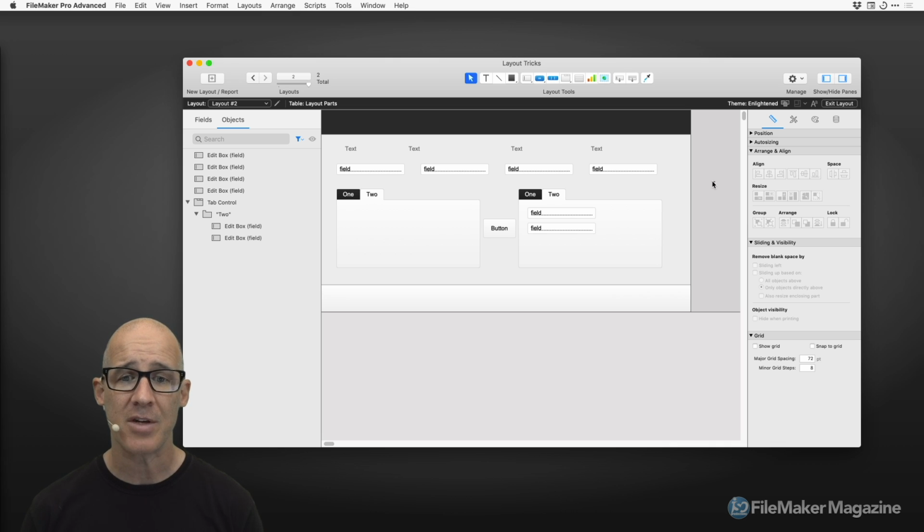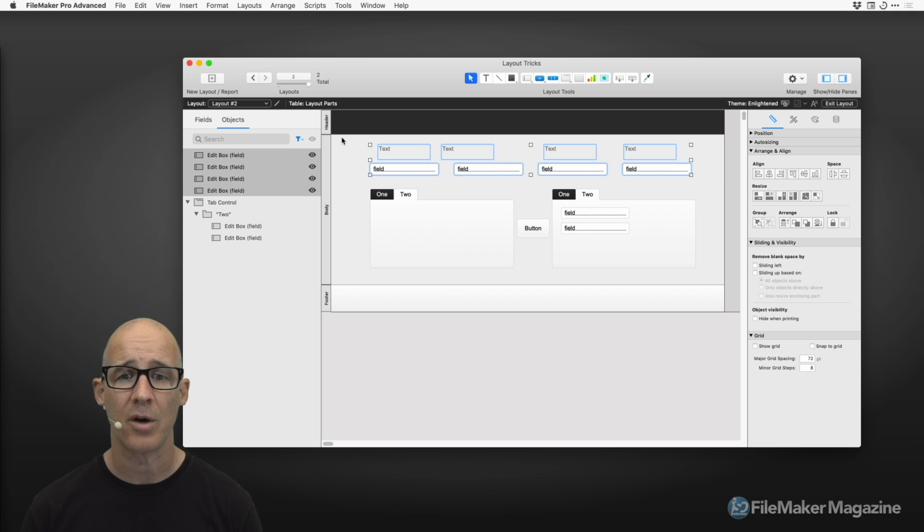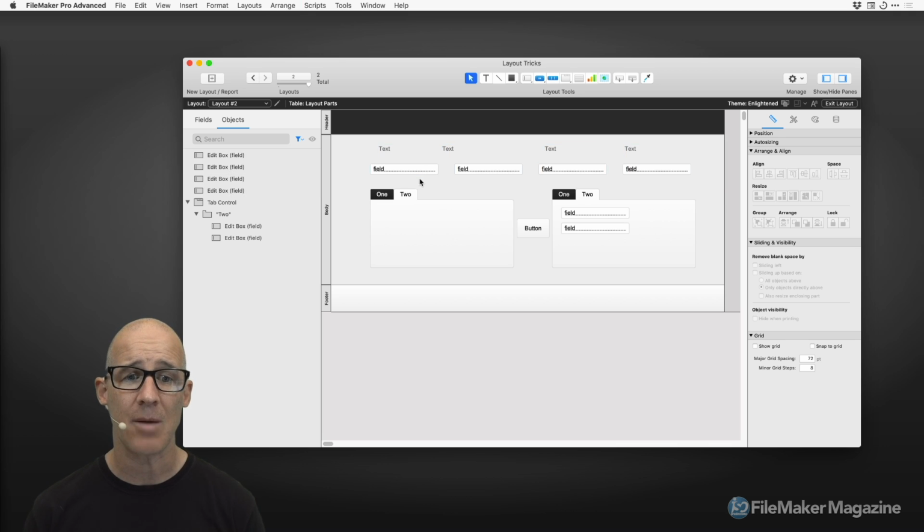So this is really easy for me. I'm going to use my previous tip right now. I'm going to marquee and do a surround. I'm going to first resize everything to the same height. Then I'm going to select those and realign, select that and realign, that and realign, and then this one, and there we go. All field labels are now above.